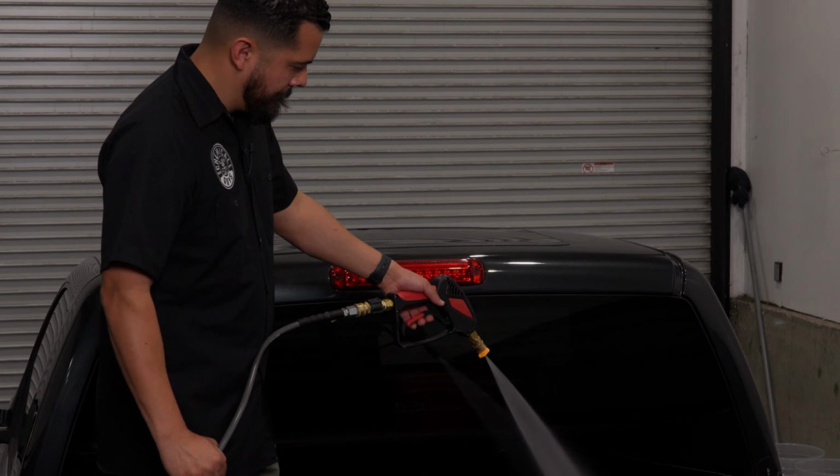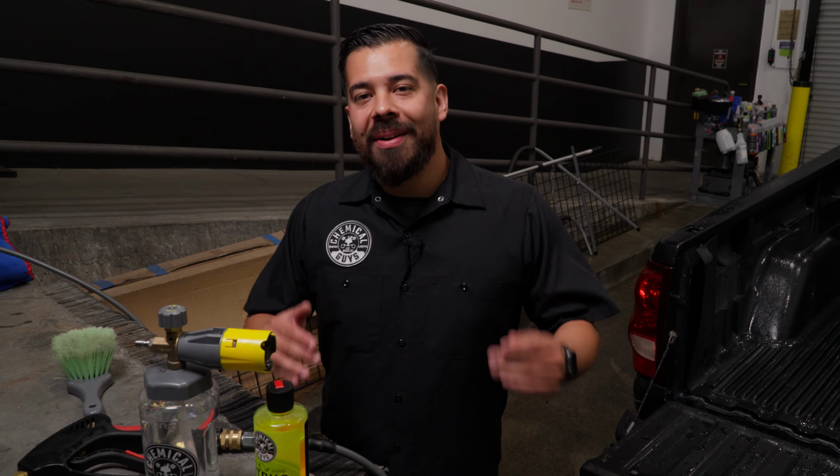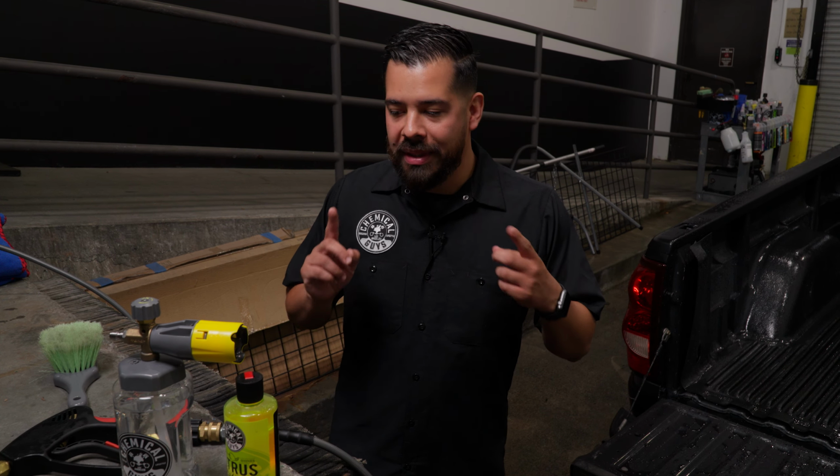So I'm gonna go ahead and start off by rinsing it off, and then I'll come back with you guys to set up our foam cannon and grab our brushes as well as all the cleaning supplies that we're gonna need in order to deep clean this truck bed liner. So now that we're done rinsing off all the loose dirt, grime, and debris sitting on the bed liner, now it's time to start with the cleaning process.